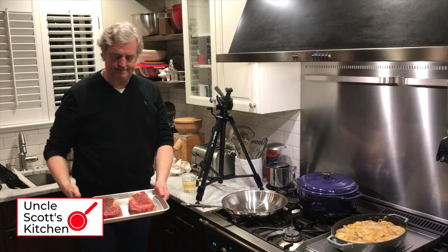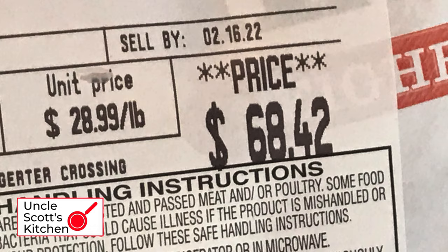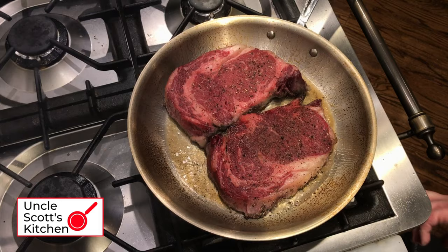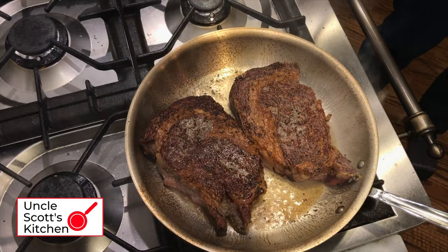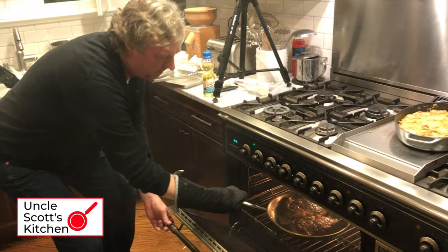For the grand finale, let's do a high-temp sear test with these big, thick ribeye steaks — almost $70 for two steaks, but worth every penny. Got the pan on a cranked-up gas burner, pan is really hot, in go the steaks, and there's a nice sizzle. These two steaks are over a pound each and they fit in this 12-inch D3 nicely. The pan maintained a sear. I give those a good two minutes on the first side — look at that crust, that's a very nice crust. Flip them over, and after another minute I start basting these with butter. These steaks are so thick we're going to finish them in the oven — stovetop to oven. They turned out absolutely deliciously. The D3 did great with a high-temp sear.